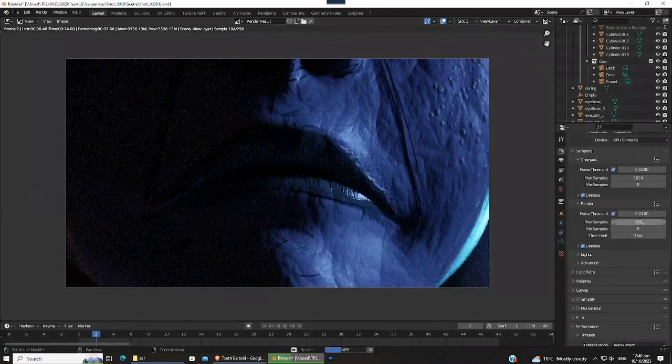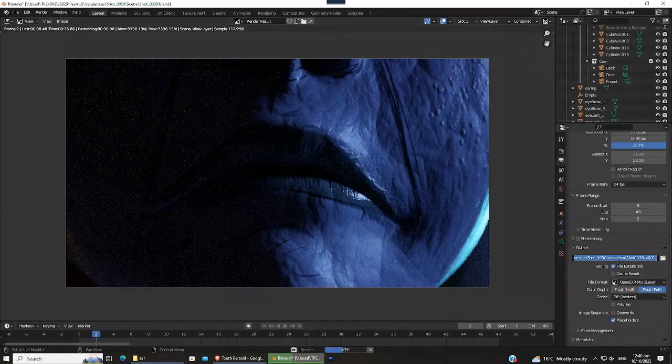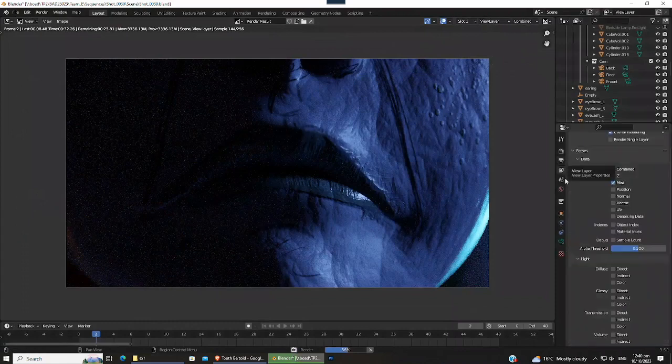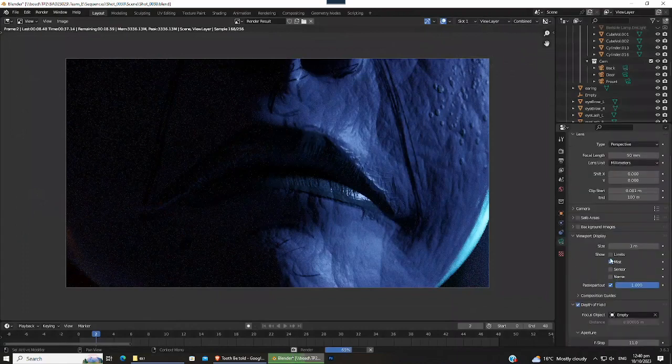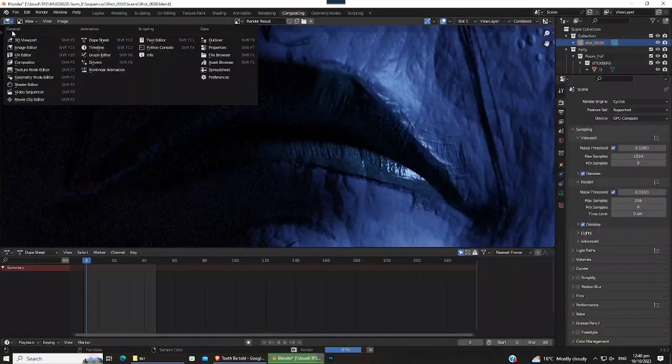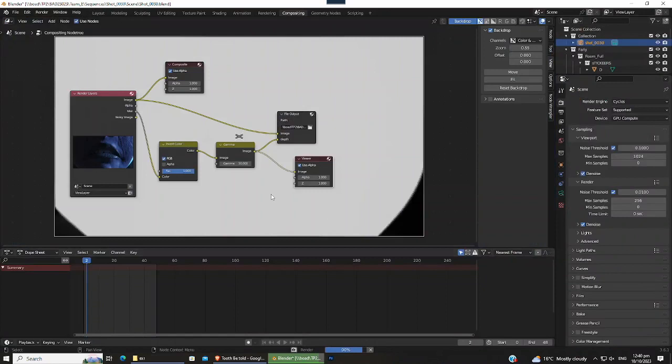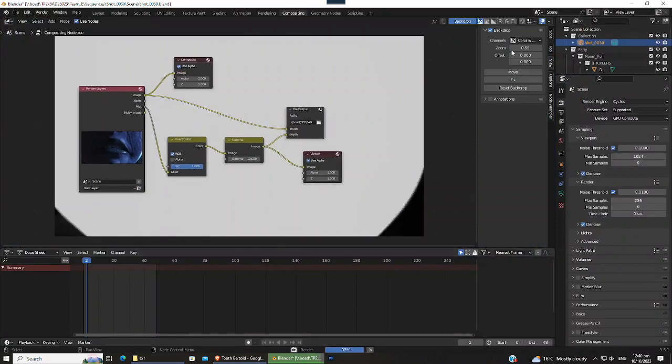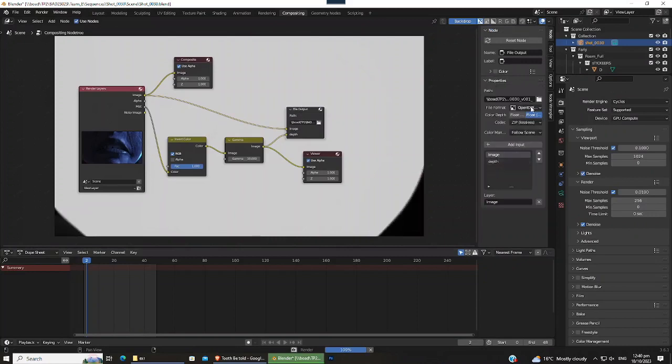So just to recap, first step would be obviously changing the samples, then changing this path to EXR, then ticking this box to add mist, ticking this box to view the mist, looking in the 3D viewport and manipulating these settings to make sure that you cover everything that the camera sees, and then going into the compositing and making sure that this node setup is done, and also making sure that this is properly set up so that way it's named the proper things and it's also an OpenEXR multi-layer as well.